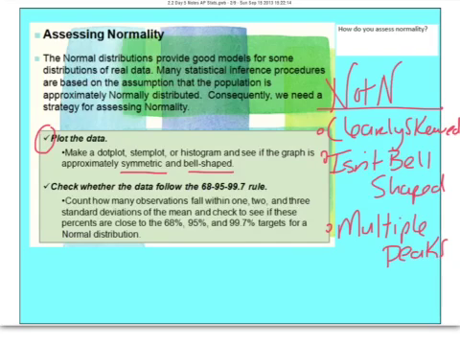And then you should not be using any of the normal curve assumptions that we've been doing. But if you look at it and it looks fine, then you go to step 2.